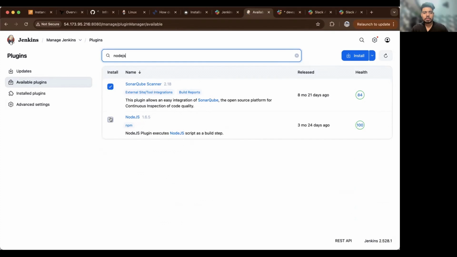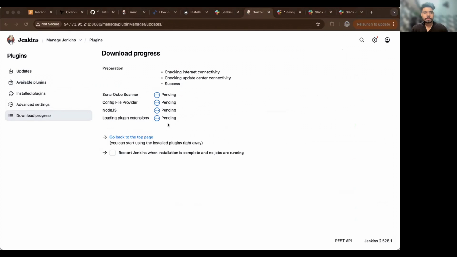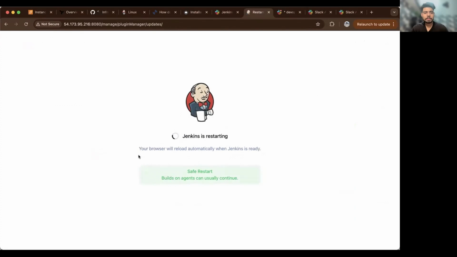So I will install the Node.js plugin as well, as we have to run npm commands and all those things. So for that, we need this package. Then I'll click on install. And as it is downloaded, we have to restart Jenkins.